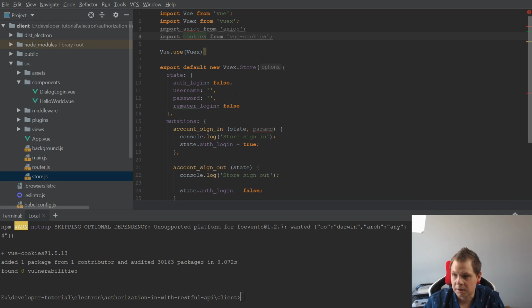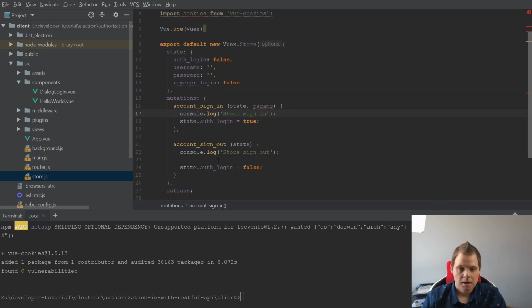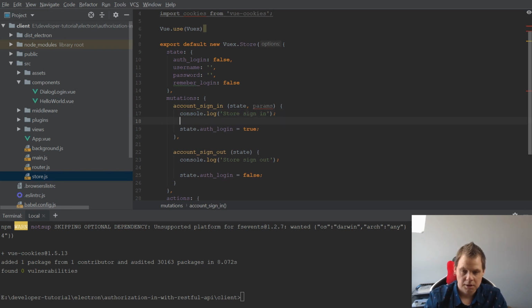And then we can scroll down to the sign in. That's what we want to do. It's ready right now, and then we are ready for the next step, where we use axios and post to the URL we want, and then we need something else. It should be the data.